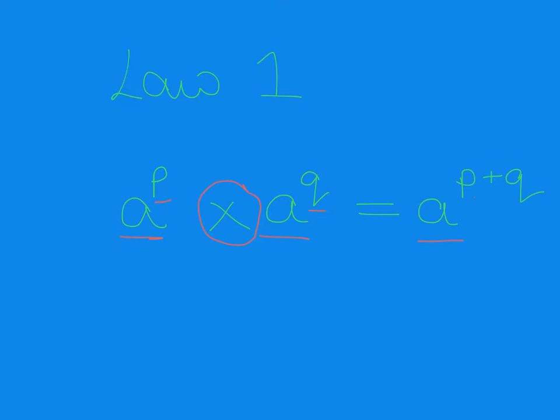That leads me very, very nicely to rule number 1, or law 1 of indices. That says when you have 2 numbers that are the same, but to different powers. So in our case, the powers are P and Q. And when you are multiplying these 2 numbers, if the bottom number is the same, we can add our powers. So in this example, our A's are the same. They are the same letter, and so we can apply this law to them. Our powers are different, and that's okay. But when we multiply, and that's very important, it's that process we're doing, we can add the powers. Let's look at an example.